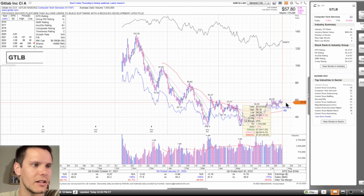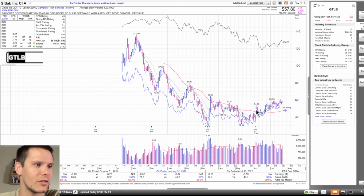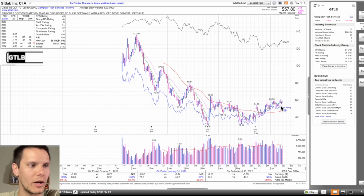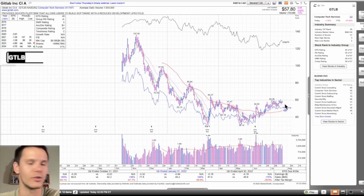So with this, if we could get a position starting close to $55, as you can see through this entire range, this is a stock that hasn't been a good one to buy on strength. It's much more buying against the moving averages. So if we can pull back to 55, allow that 21 EMA to catch up. The 21 EMA is at $54.95 right now, probably be 55 on Monday. So buying as close to 55 and that 21 EMA as possible for GTLB.